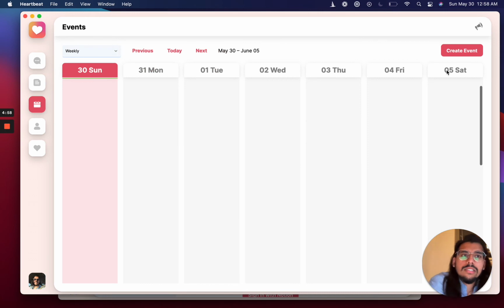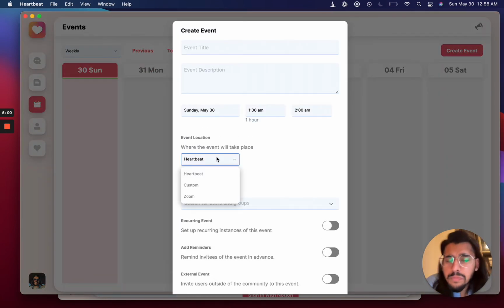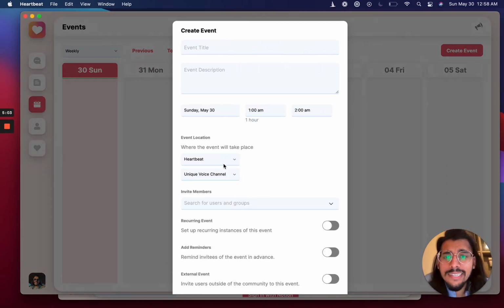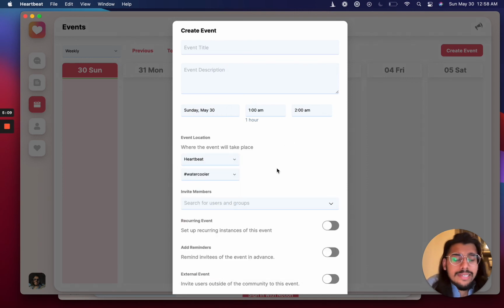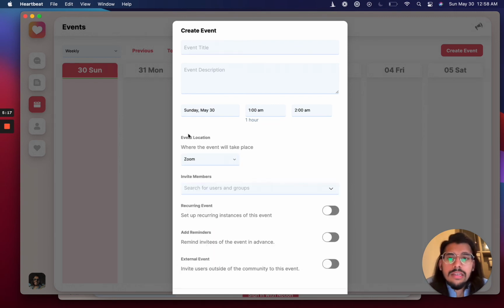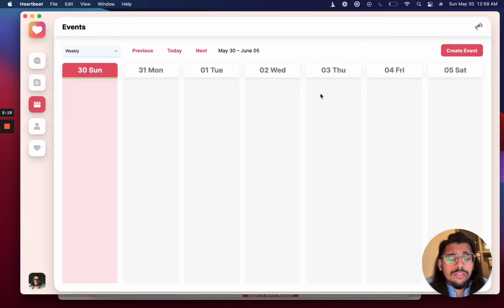So best practices is generally whenever you create an event, you can do it in Heartbeat. We track the attendance in Heartbeat too. So you can do it in Heartbeat and say like, hey, I'm going to do a water cooler event. And this is great because now anybody who has the Heartbeat app on their phone can just one click tap in, pop in their AirPods, and they're good to go. They don't have to do anything extra. Or you can do it on Zoom, and then, like I said, it'll sync to Zoom. It'll actually track attendance for you, and it'll do some other cool stuff.